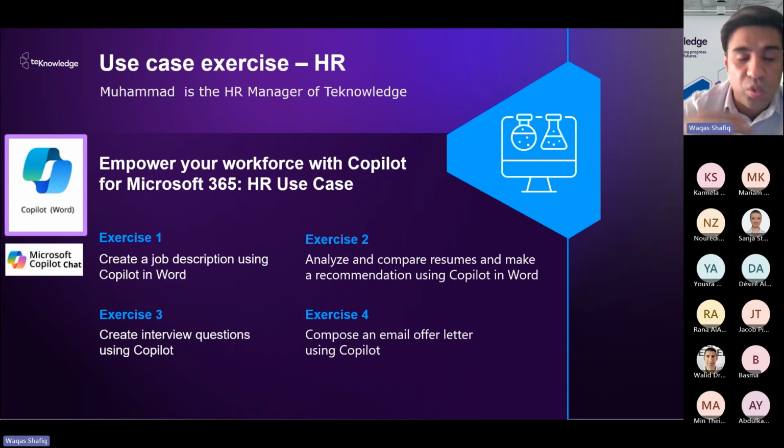These are all things we normally do. But the problem with this is, imagine you have 10 resumes, you need to open 10 resumes and read each and every detail of the resume. Still, there is a chance you make a mistake, because maybe you are only focusing on experience, not on the qualification. Maybe you are focusing on qualification, not on the certifications which are required for this role. Maybe you are focusing on certification, but not on something which is very important, maybe their visa status or what you may require. Or maybe the job description which was listed initially is not aligned with what you need. So hiring may go wrong at the human level.